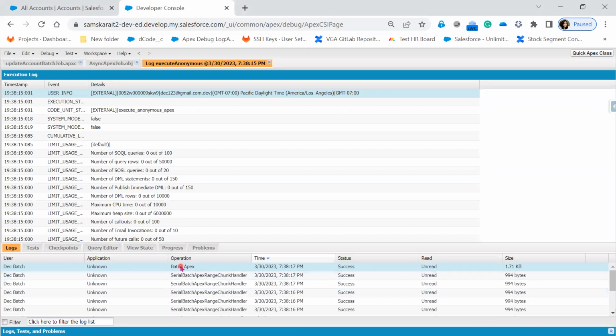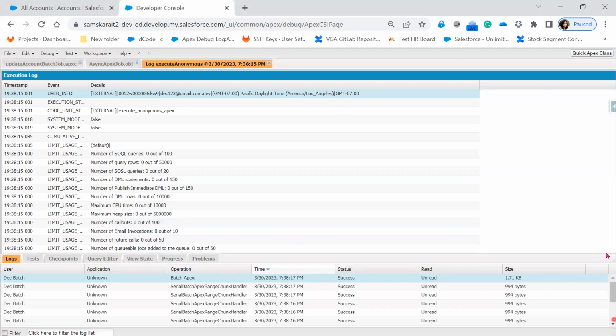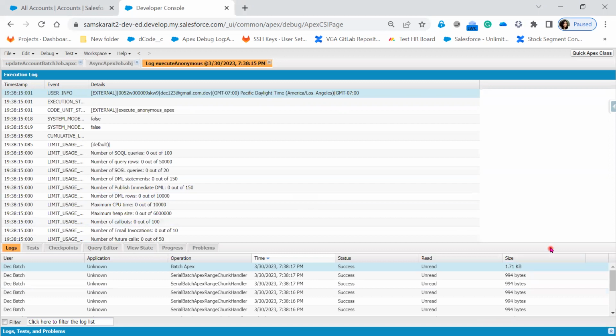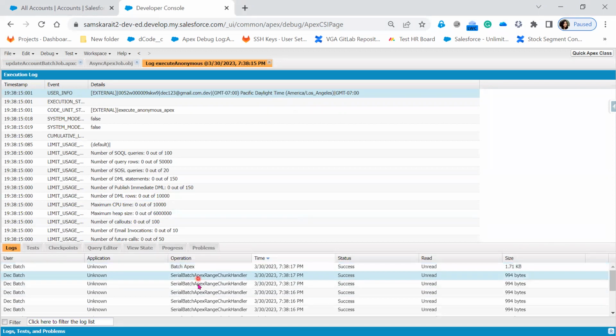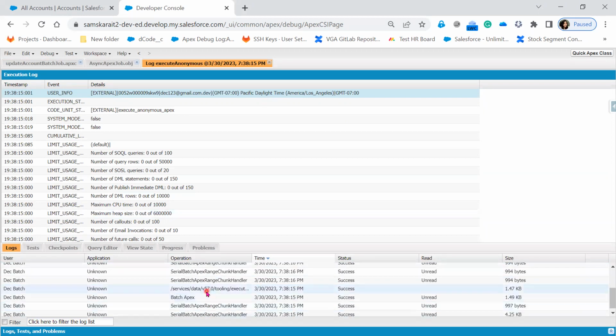Now here you see the log, the batch is created, which is 1.71 KB. Right, so here there are a few serial batches.